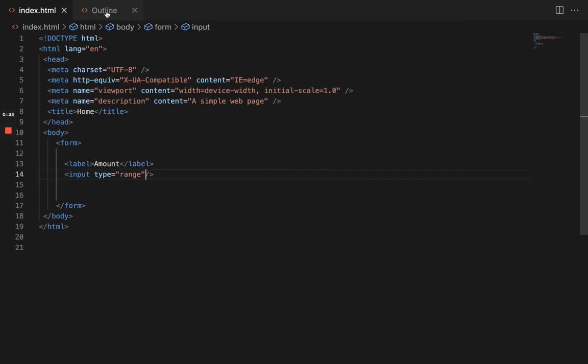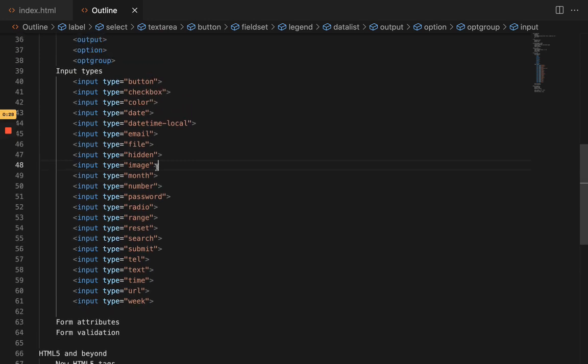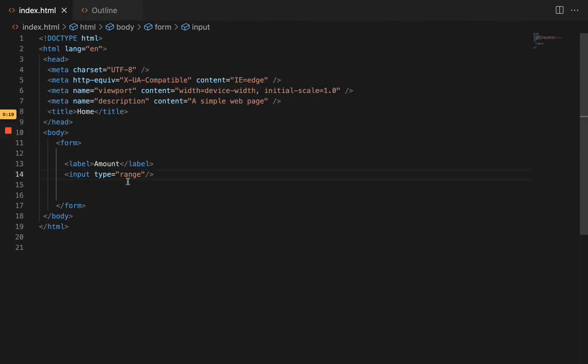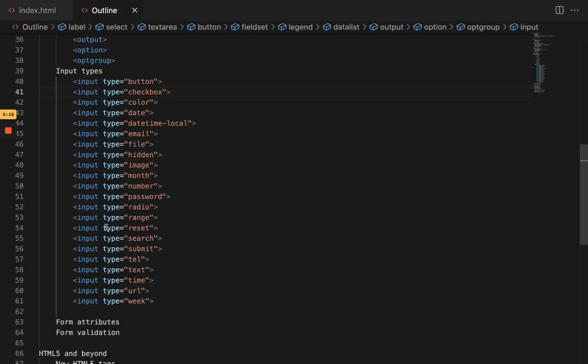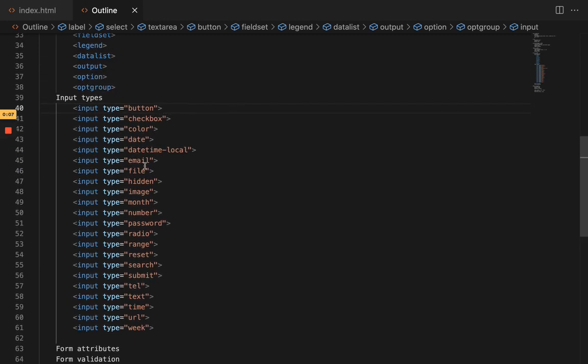Okay, so in the next video, actually I'm going to leave you to go through the rest of this, just by changing the type. Just change the type to any of these and see what you get, right? Yeah, that's basically it. So in the next video, we're going to be looking at other form elements. We've only been talking about inputs all this while.